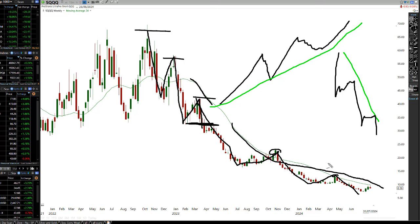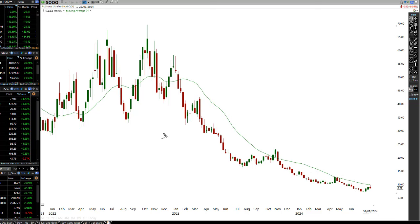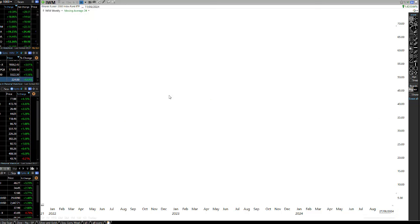I'm sharing with you now probably one of the most powerful things you can do, just some simple things you can do. And this has nothing to do with any fundamentals, right? Just saying, what's the trend and where's the moving average? If the trend is going down and the moving average is strongly trending down as well, do not fight that. Do not fight that. Why? Because you're going to start to get really killed, right?